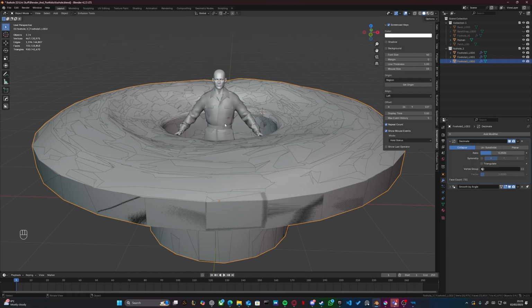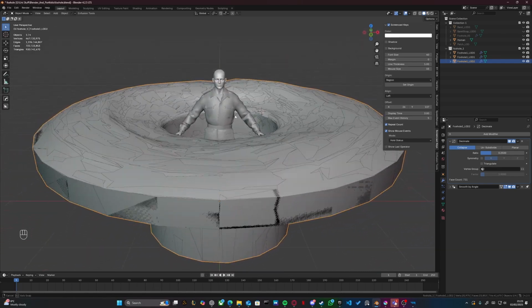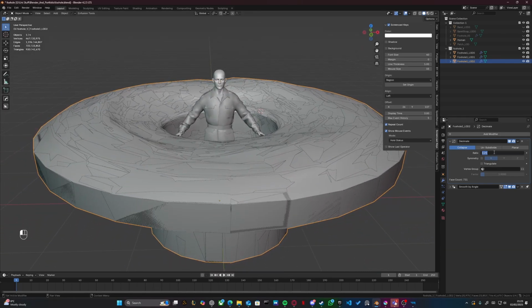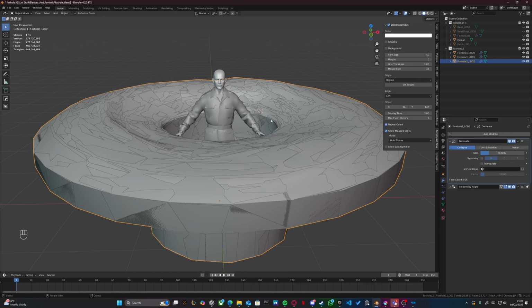That's perfect. So basically, you're loading in a very, very low quality version of what this model is. You can even go lower than that and go to 0.10, and load in like 300 vertices. Me personally, I'm just gonna go 0.20, and that should be perfect. Remember to save.